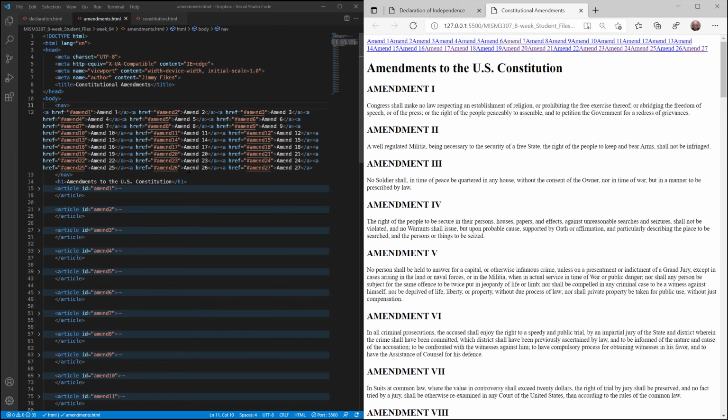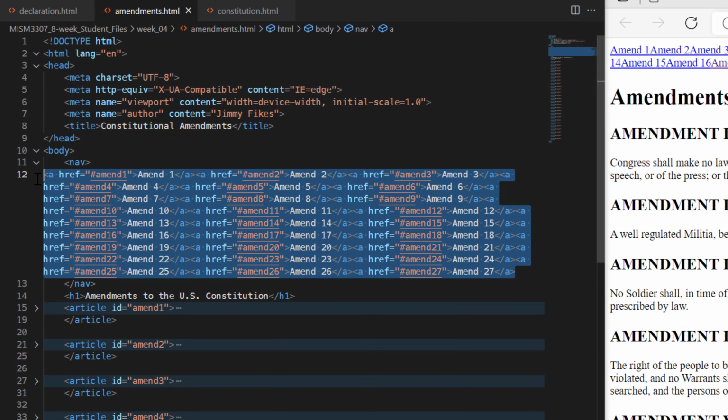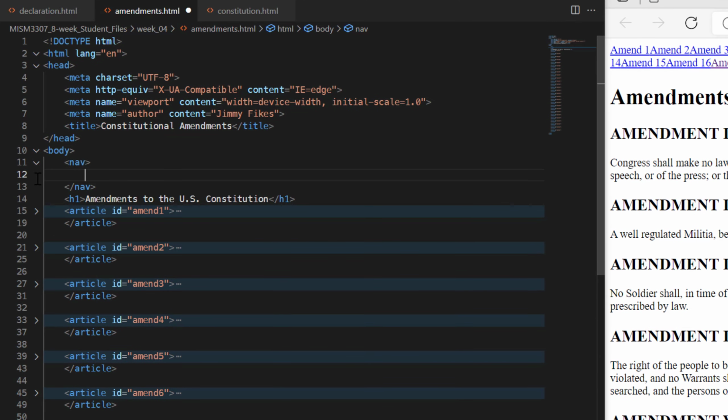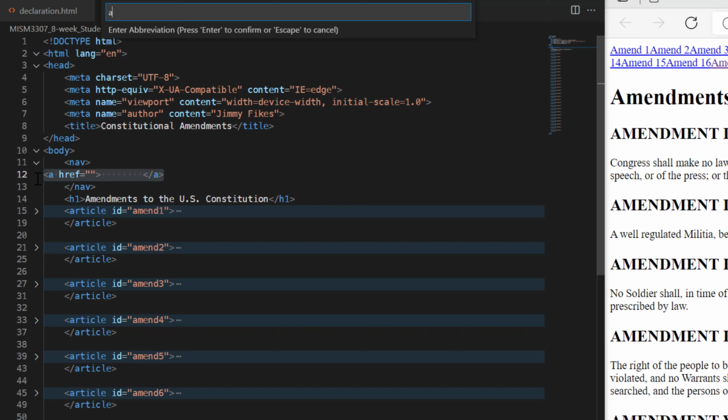So let's come in here and do this. I'm just going to take out all of these links that I've just built. We're going to redo that. Control-Shift-A. We're going to go back with the same basic code. href equals, and then our hash amend dollars, and then our text that's going to appear on the screen inside the curly brace.